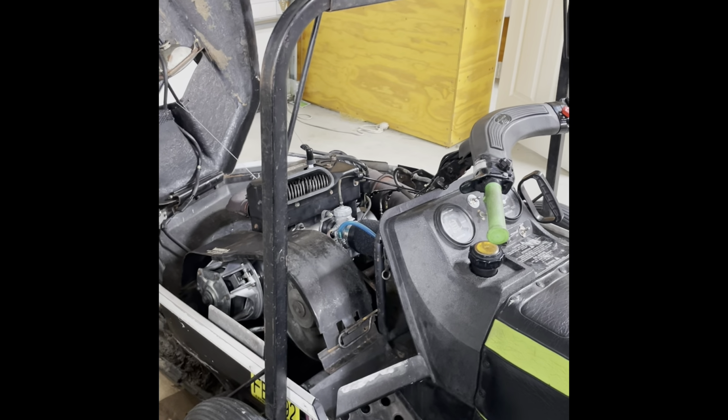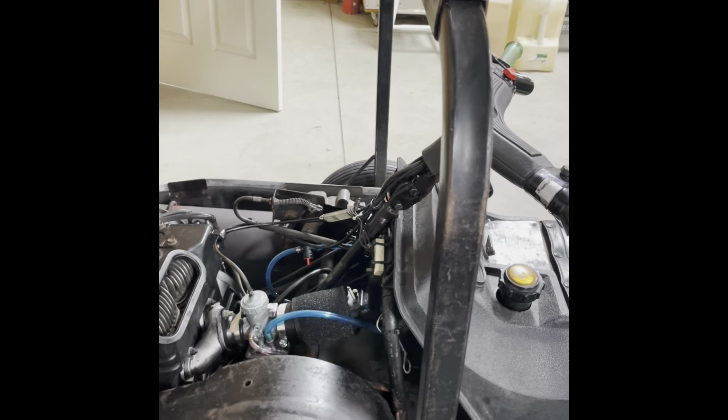Yeah, I'm going to dig into that fuel pump and switch the shutoff around. Switch that over to where the filter is and tee that and see how that goes.